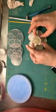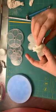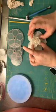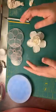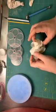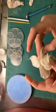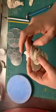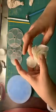All right, so our flower's a little crooked. It does not matter. I don't care at all. You can always mush the bottom to try and straighten it, but honestly it does not matter. And again, every flower in real life is going to be a little bit different, so don't try and make every flower exactly identical. So I'm gonna set these guys on the outside. So I've got this petal here, I'm gonna tuck it in and put these on the outside because this is that next row of petals.